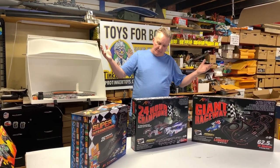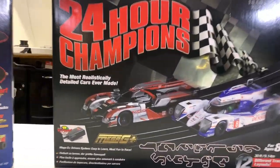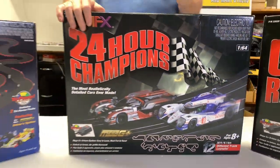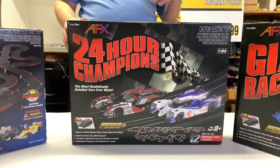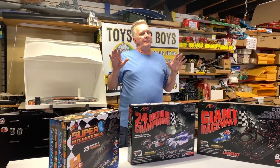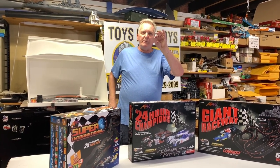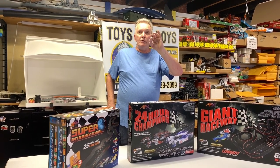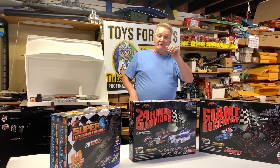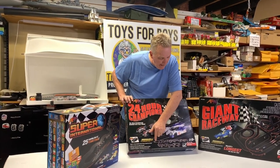The basic set is just the 24 Hour Lemons. It comes with basically seven to nine curves, about 30 feet of track, which is a great starter-level set. It comes with two cars and your adjustable transformer. All Race Masters sets have what they call the adjustable transformer — you can flip it to three speeds: Junior, Intermediate, and Expert, meaning more power. So if you want your kids to race, the cars will go slower, or they can flip it to medium and go a little faster.